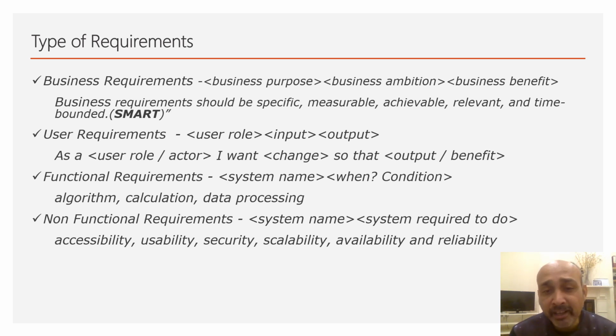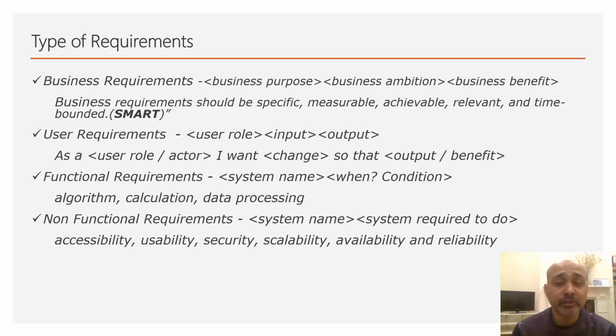It's a kind of format I have put in here, and you have to ensure that business requirements are always SMART. Why do we say SMART? It should be specific, measurable, achievable, relevant, and time bounded. All requirements you get, whether business, user, functional, non-functional, or any other type, should be very specific and not ambiguous. It should be measurable, like what timelines and how much resource you need, and what benefits you are getting out of it once it is implemented. Those measurable requirements should always be there.